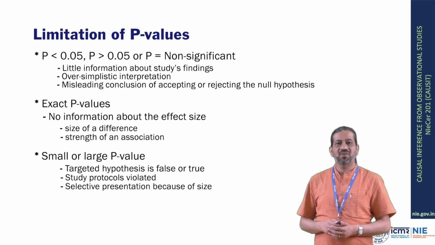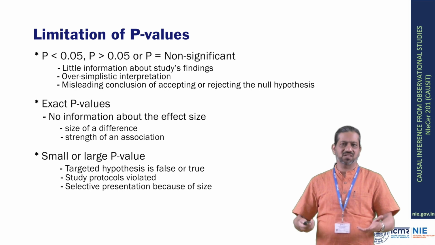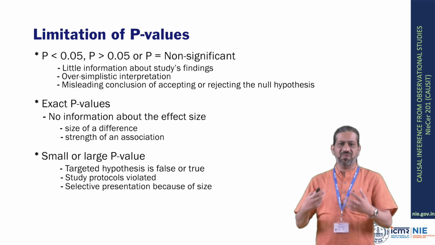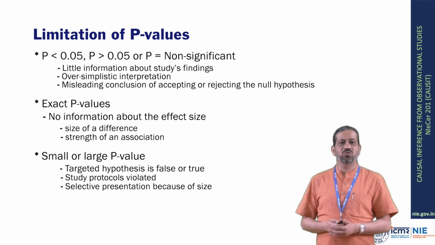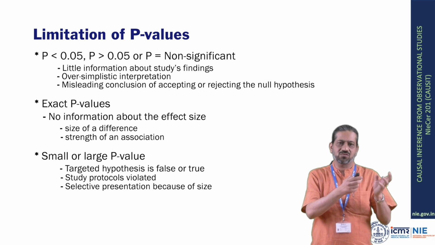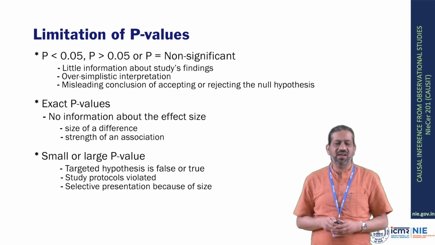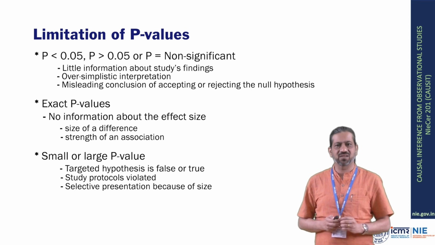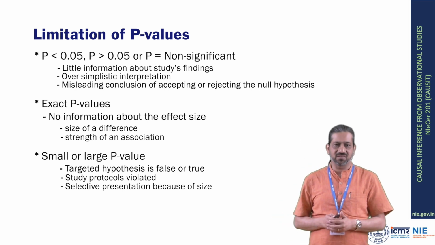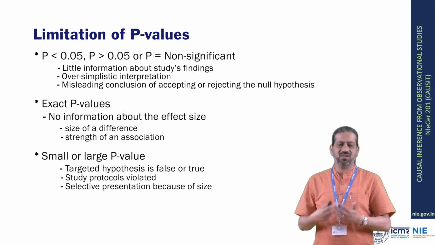P-values have certain limitations. When we make statements such as p less than 0.05, p more than 0.05, significant, not significant, it actually does not convey much information about what the study findings are, and it is a very simplistic interpretation of our study findings. What would be good to do is to present the exact p-values. P is equal to 0.03, p is equal to 0.009, p is equal to 0.334, whatever. Presenting such exact p-values allows the investigators to make an educated judgment on whether the observed effect is likely to be due to chance, when taken in the context of other available evidence. We can see it on a scale going from 0 to 1 where the p-value lies, and when we are comparing two studies, this can be much more helpful.